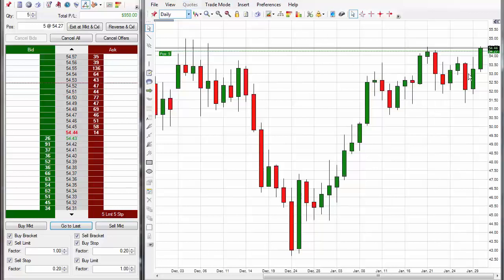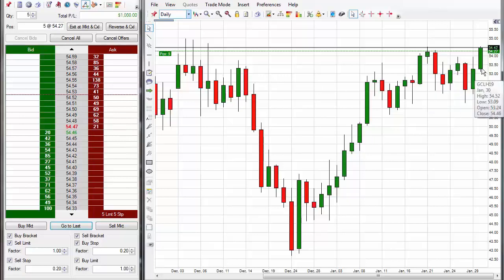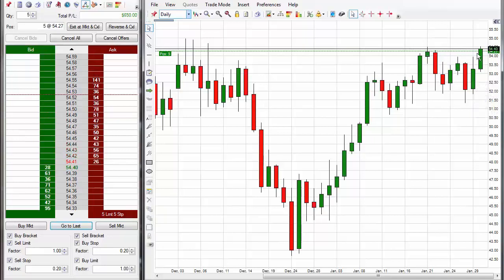We're looking at a daily going up here, almost breaking the high right there. But what is the high? Oh, it did break the high by one tick. It broke the high right there by one tick, 51. This one goes up to 52. Yep, so it just broke, technically. Now we're looking for a follow through here and for a nice move up higher. And let's see. Yeah, it should be really good.